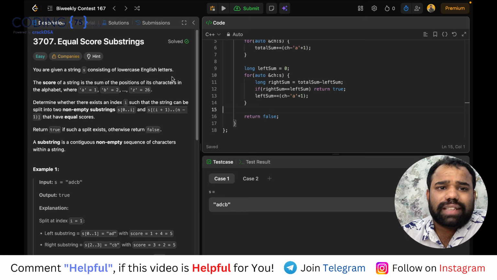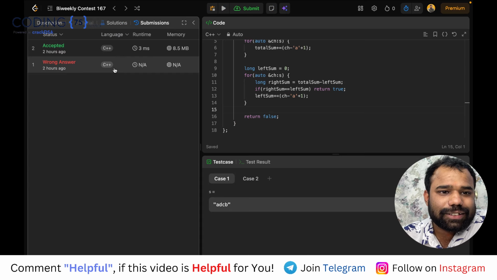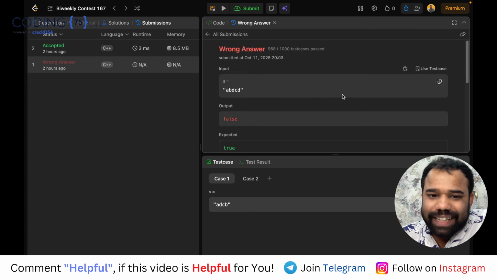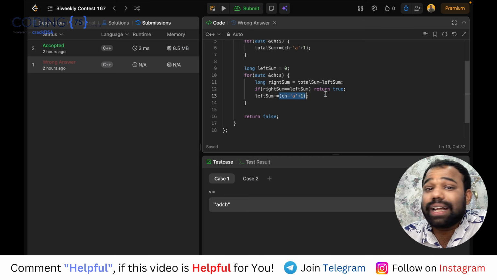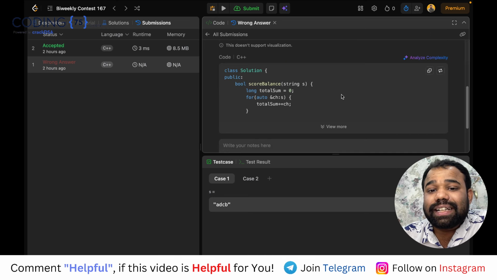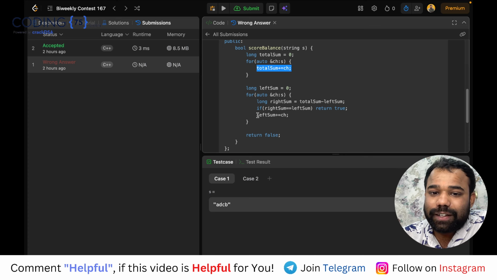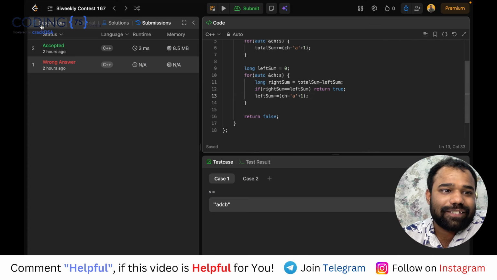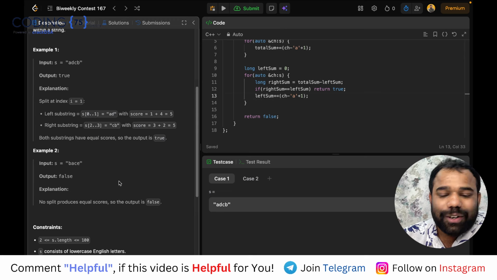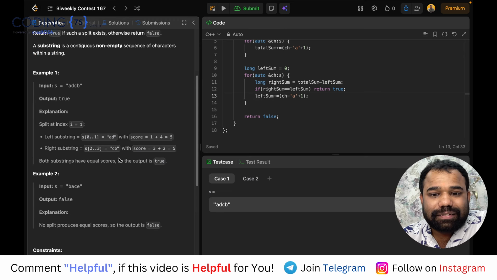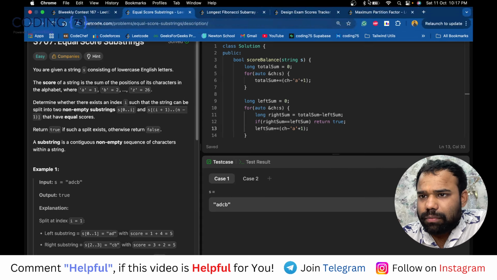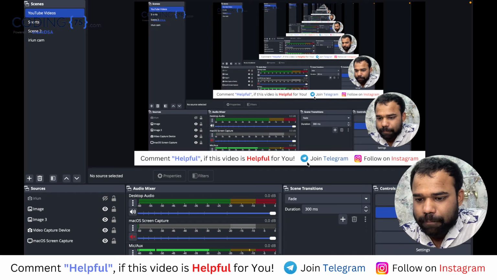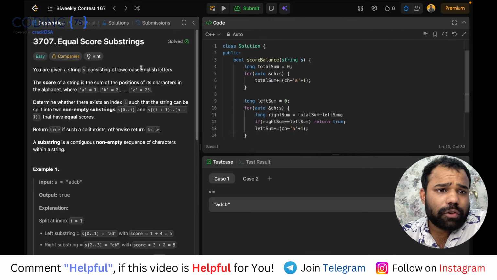I will tell you what mistake I did. So see guys, I solved this question before and the mistake was that here I need to take the index of that character, not the ASCII value. But I was taking directly an ASCII value, which actually worked for the basic test cases, but did not work for one of the test cases after running the solution. Okay, so this was a very basic problem. I hope that you understood this code. Okay, great. Now moving to the next problem.